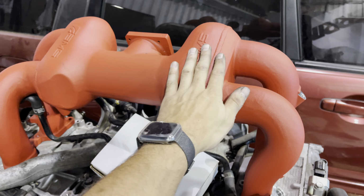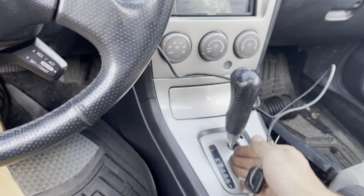It's definitely something that I've not really wanted for a while, but I had an 05 Rex to start when I was like 19 or 20. That was the first Rex I bought, right? So I found this on Facebook, 900 bucks, or he wanted, what was it, 1700, and it needed a lot of work. First off, it would not shift into any gear whatsoever. It was pretty much stuck in drive and neutral and reverse, so you couldn't get it anywhere else.